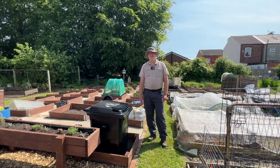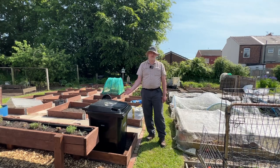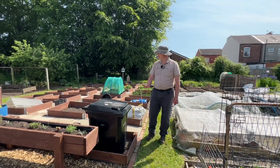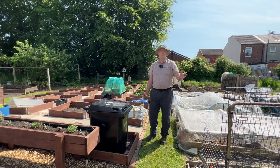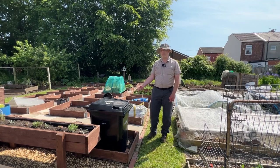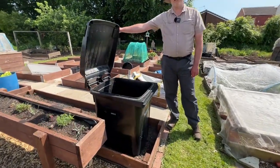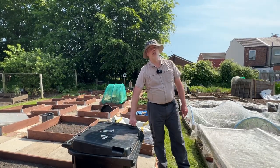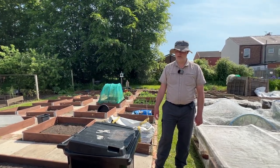Here I am on 5A, the community plot. One of the things I did here: we like to use old wheelie bins — the council provides these for free, a wheelie bin that's probably lost its wheels. What we do is dig a little hole about 30 centimetres deep, drop the wheelie bin in and fill it with water. 5A is far enough away from our water collection on the summer house and shed into the big IBCs to warrant topping this up from the tap and using it as a dunking reservoir for your watering can. Unfortunately I filled it up, came back the next day and it was empty — so it's got a leak. This season we'll probably just use it to store netting or garden canes, and when a new wheelie bin becomes available we'll lift it out and put a new one in its place.